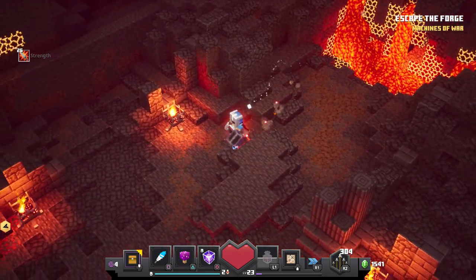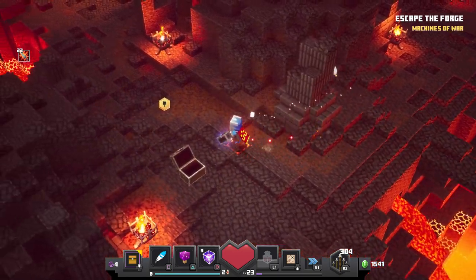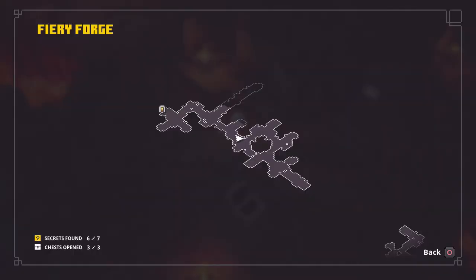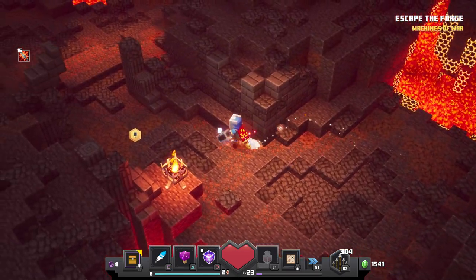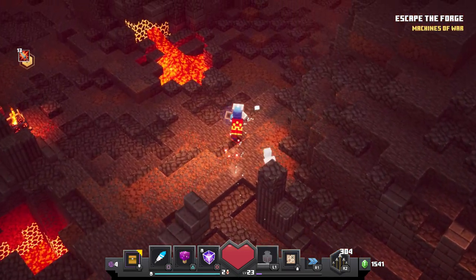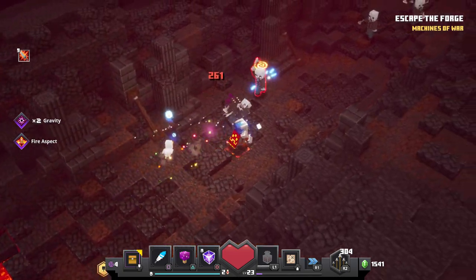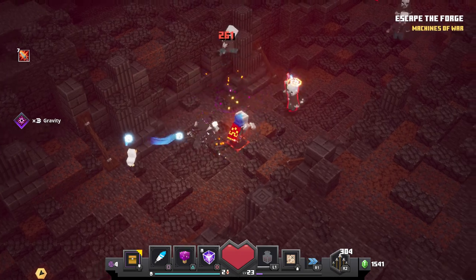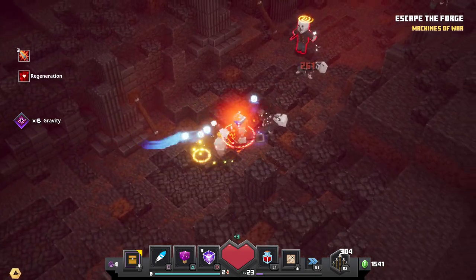So the last chest, or the last secret, is probably going to be back through the main area. But there is another smaller area up this way that we can go see. Maybe we get a chest up this way. Not really sure, but we will find out. We have more guys that we can kill though. It's always fun.